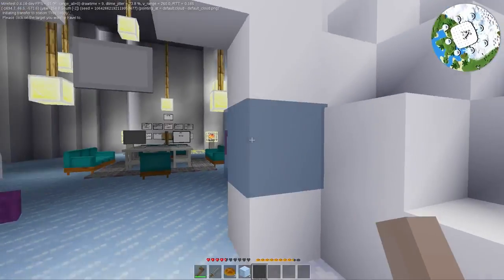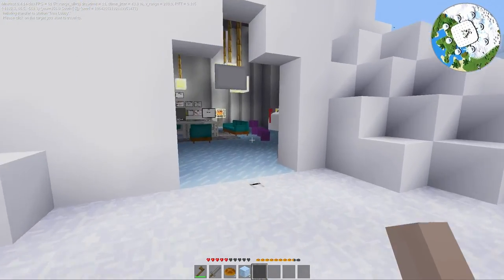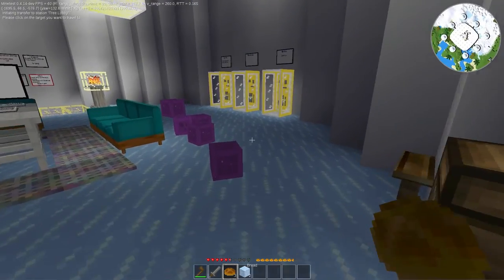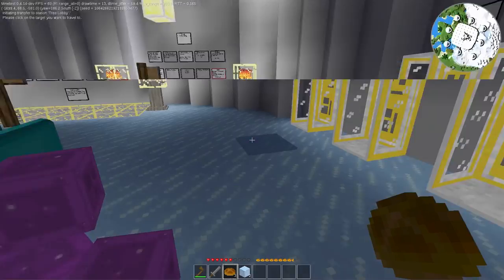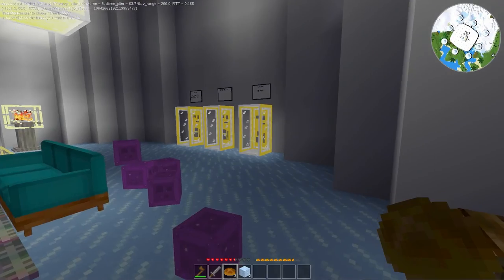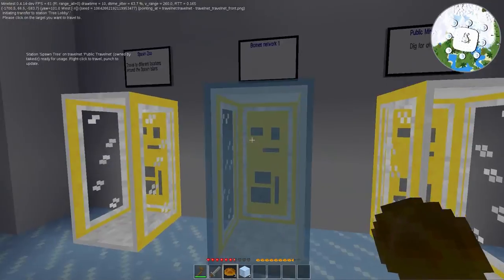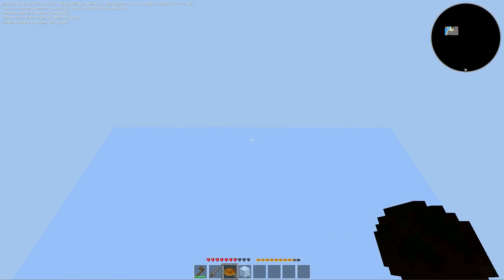I thought the purple guys were supposed to protect me. What? Guys, I thought you were protectors. What happened? Did that bird teleport with me? Huh. Well, let's go to the old spawn, because why not?